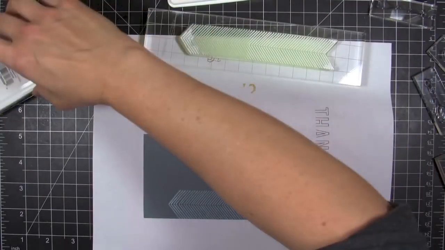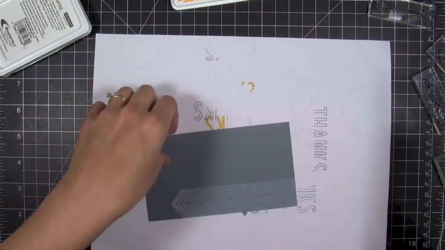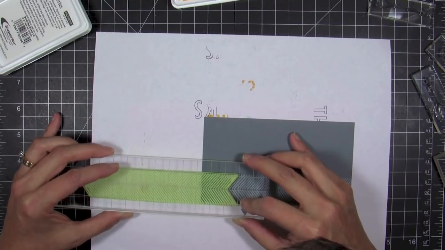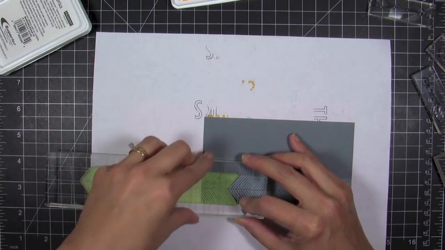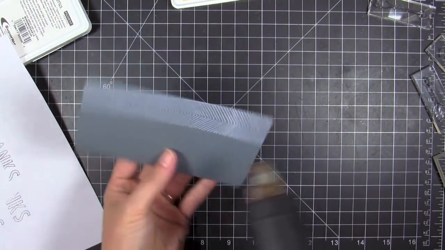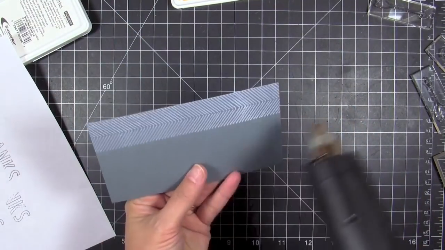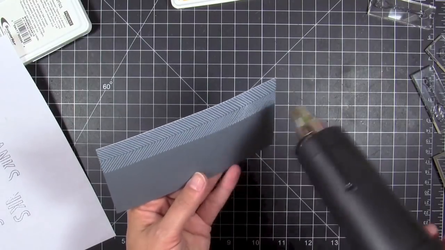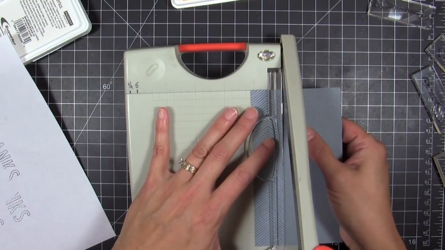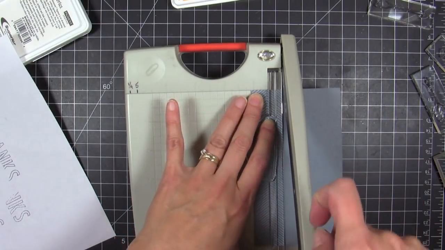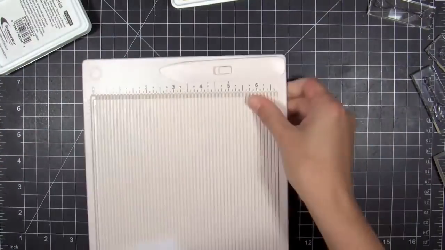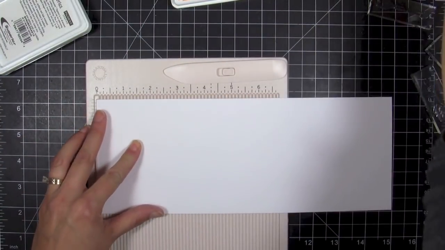And this is a fine tooth chevron pattern. And I put my piercing pad underneath because every once in a while when I'm working with a really long or really large stamp, I'll get a little air pocket and I don't get a complete impression onto my paper. So just a surface that has a little bit of kush, a little bit of give, will help resolve that issue. So that works for me. So a lot of times, that's just a little trick I'll use when I test something out and notice I have some air pocket issues. Maybe you don't have air pocket issues. I do.